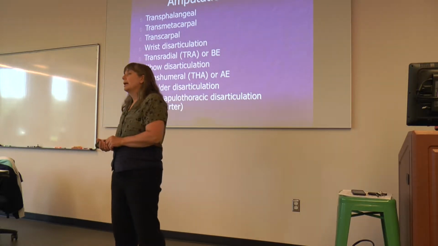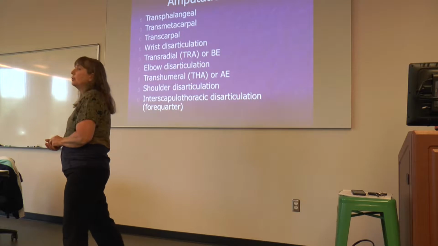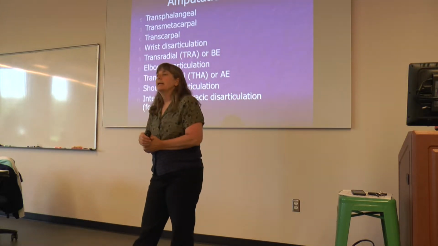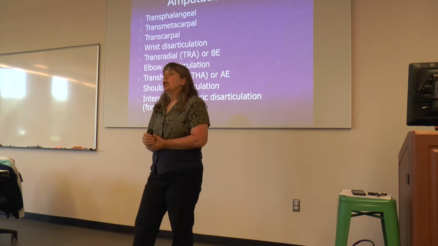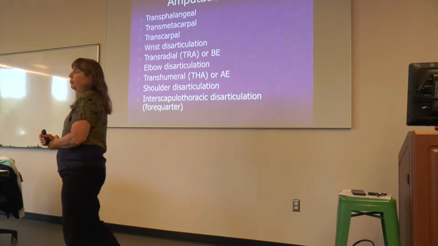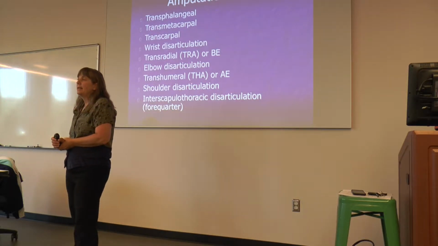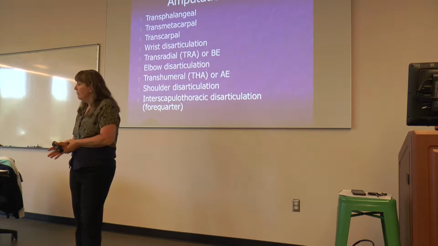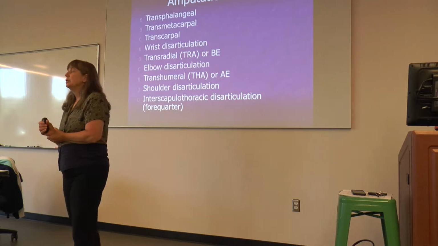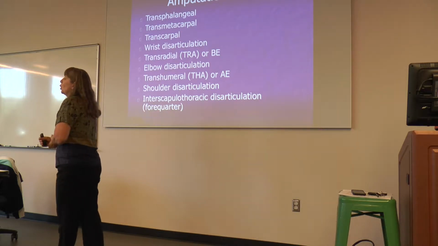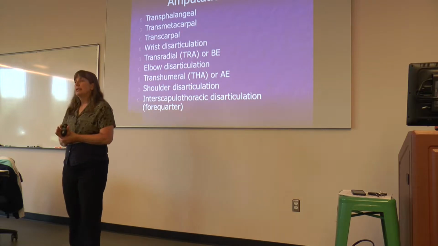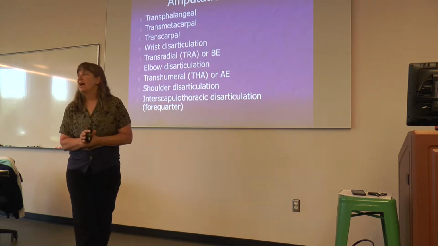You have an elbow disarticulation, transhumeral. Now here's one thing that differs when it comes to upper extremities and lower extremity. A shoulder disarticulation is to the humerus point. So basically, all of the humerus and everything below it are missing from the amputation. An interscapular disarticulation, also referred to as a forequarter, removes the scapula. So a shoulder disarticulation actually still has the scapula present.